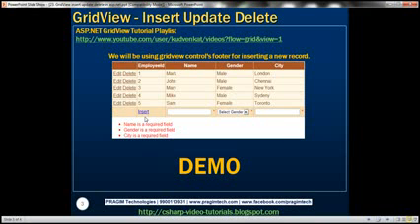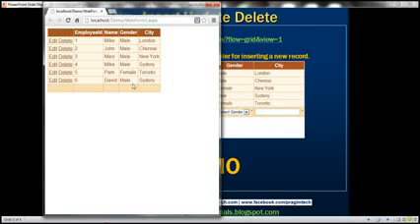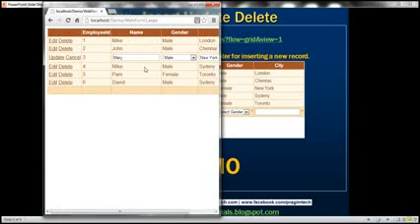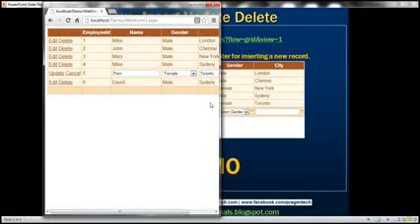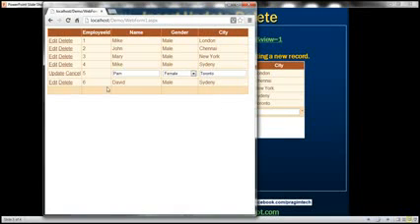We need to include the link button within the footer of the employee ID column, along the same lines a text box, gender and city within the respective footers of those columns. So now when we click edit here, look at that, I have a drop down list here, and look at the values, they get properly selected as well. Okay, so within the footer control, let's include the link button.